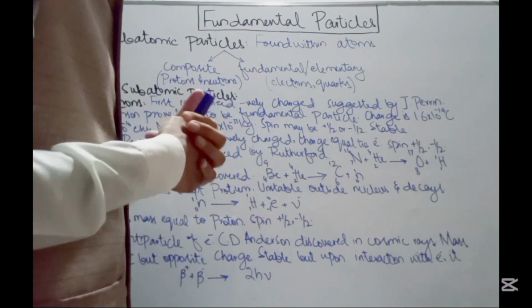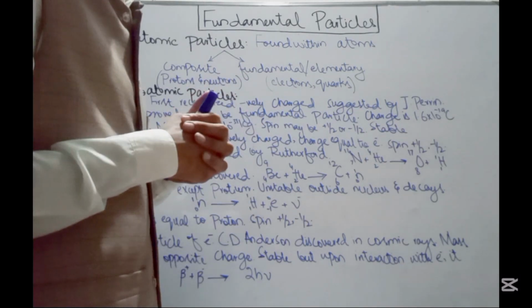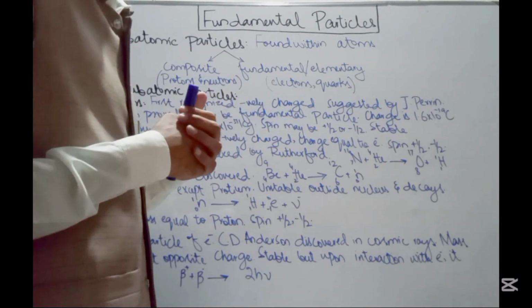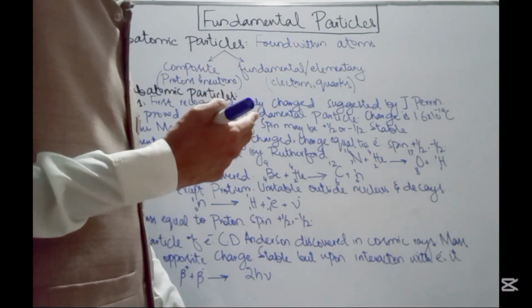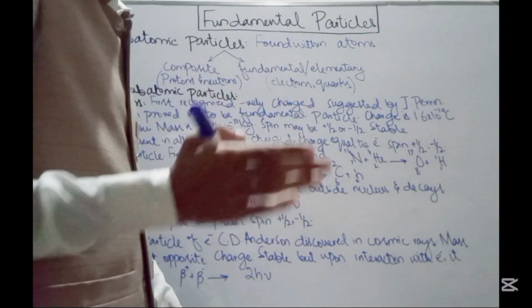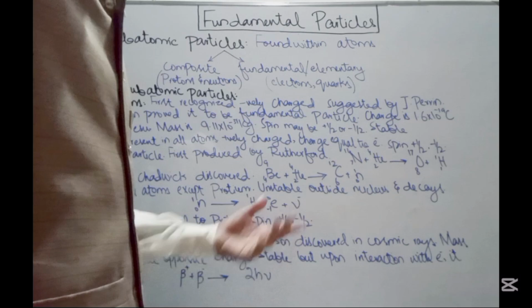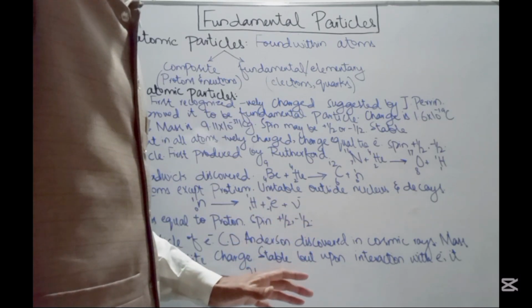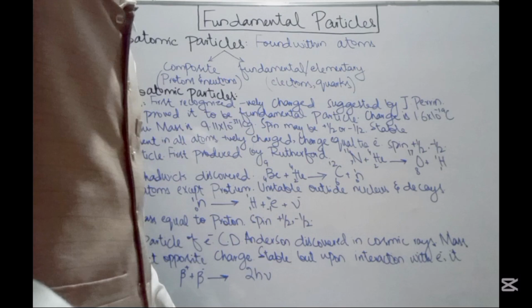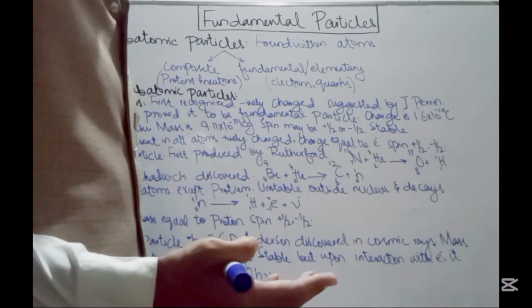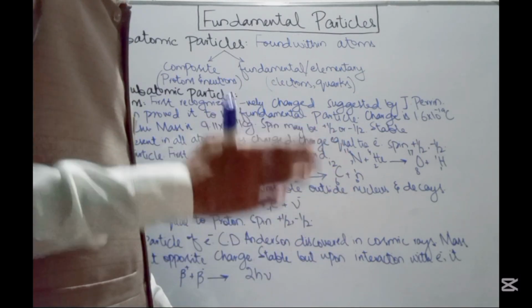There is a lot of confusion about the fundamental particles or the elementary particles, and most people do not know what the fundamental particles are. They include all types of subatomic particles within the category of the fundamental particles, but this is wrong. So you must understand here what is the difference between the fundamental particle and the composite particle.